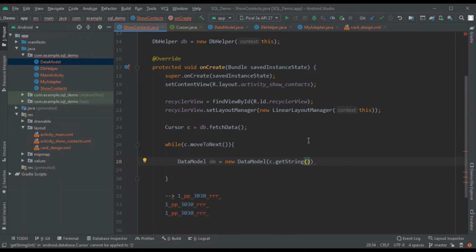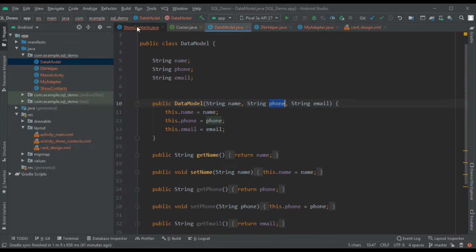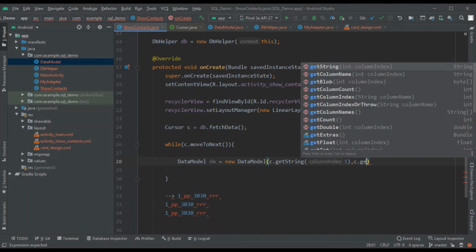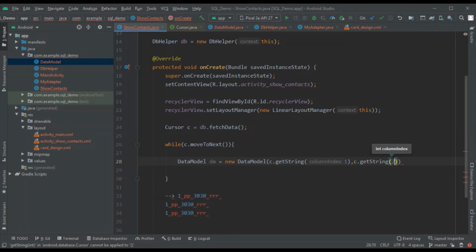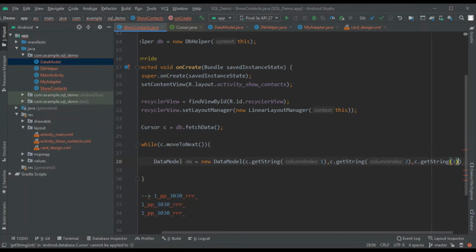So in our table we had id, name, phone and email. I need to fetch name, so I'll pass in 1. So name I got. Next I need to pass in phone number, so I'll use getString, then I'll pass 2. Similarly c dot getString, I'll pass in the third column.